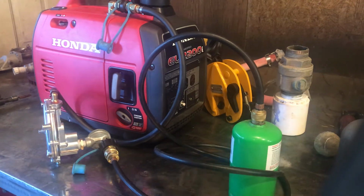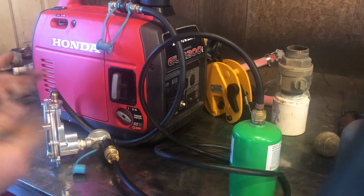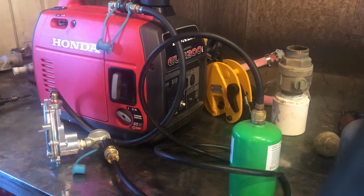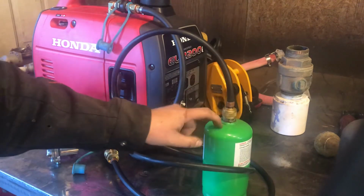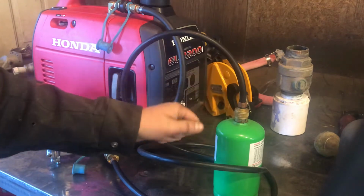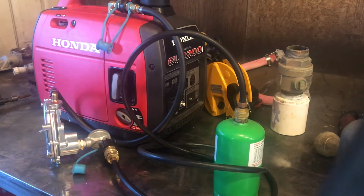You would think that it would. I ran it the other day, just pulling a couple hundred watts off of it. I didn't actually put a meter on it, but probably 400 watts off it, something like that. And I actually got an hour and a half of time out of it until it frosted up this bottle to the point where it didn't have enough pressure. There was actually still fuel in the bottle, but it was just too cold for it to continue working.